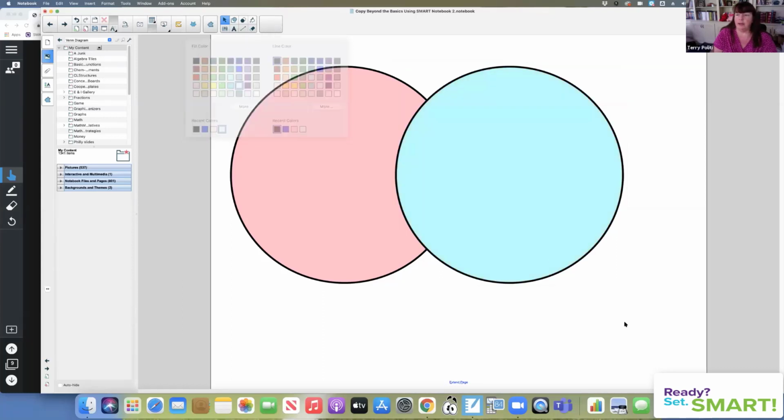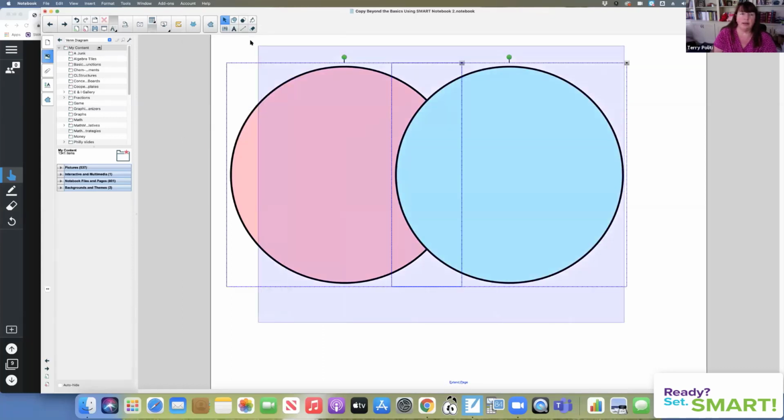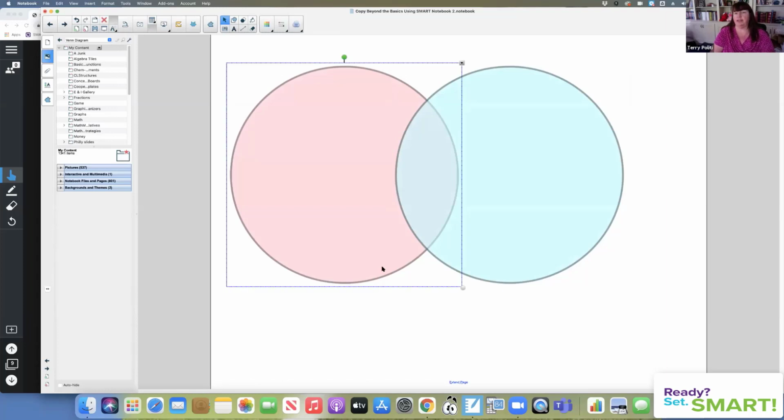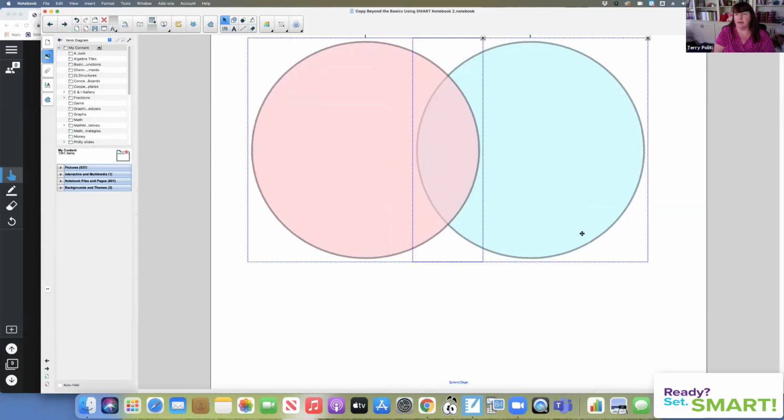And then I am going to make it so that they are kind of see-through. So you can make it as much opaque or opacity as you want. And then you have kind of like a Venn diagram going on there. I think I want this one on top. I like the lighter color on top. One of the other things I can do is bring to the front, and you get that Venn diagram feeling. But let me just kind of slide that to the side right now.